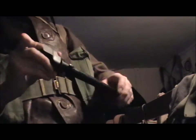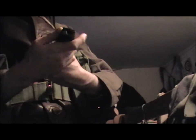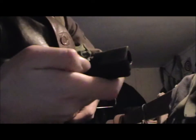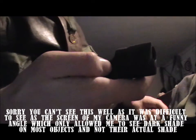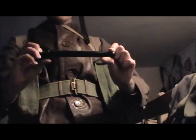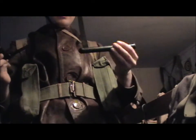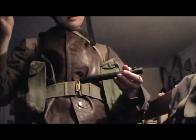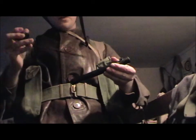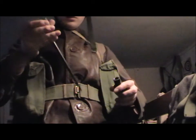This is quite interesting because it's number 337 produced, which is quite a low number, which is very interesting. There's a broad arrow there, and the broad arrow is the arrow that signifies something to do with the British military armed forces. So the main difference is it's just made out of Bakelite rather than metal. I believe the reason they went back from Bakelite to metal was because they wanted the plastic, oil, whatever they were using for fuel.